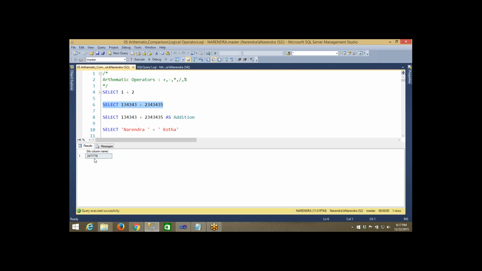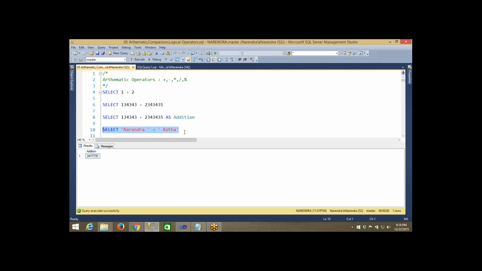Nobody knows exactly. That is the reason whenever you perform the operation, after 1343 I have given the alias as addition. Now addition of these numbers is this much. So what is the importance of this column name here? Is it really required? Yes, it's actually very much required.